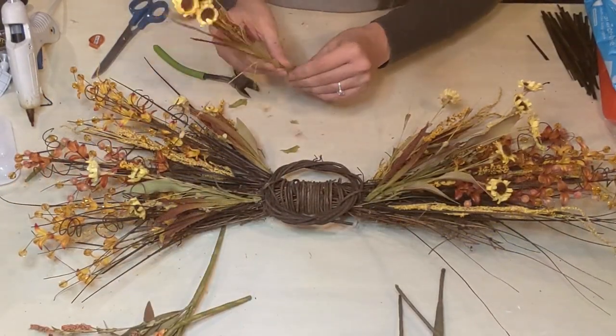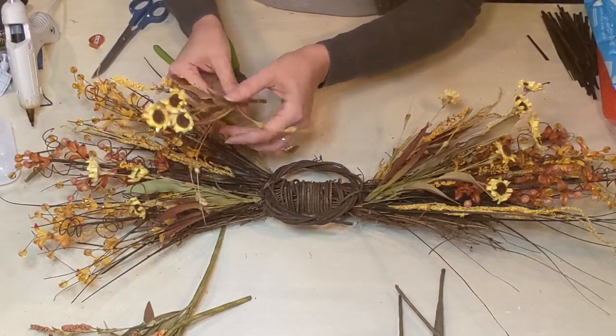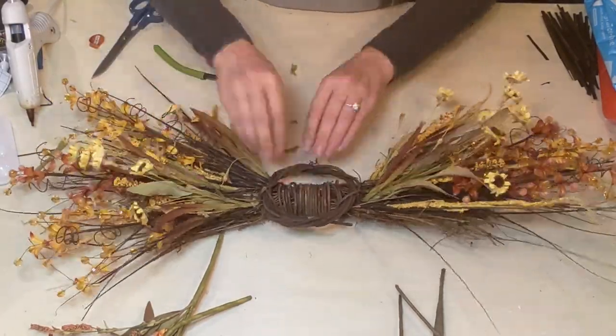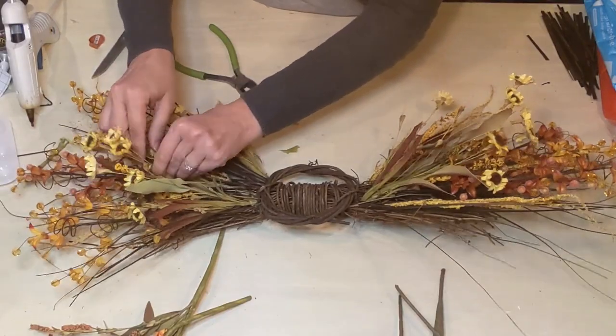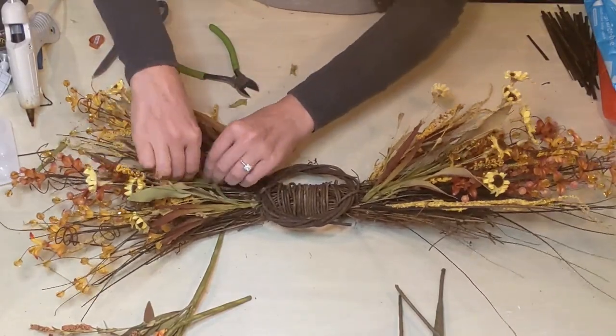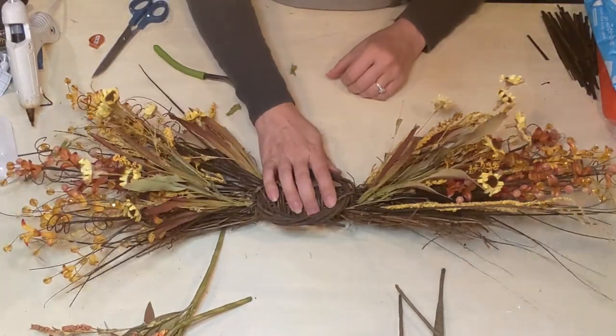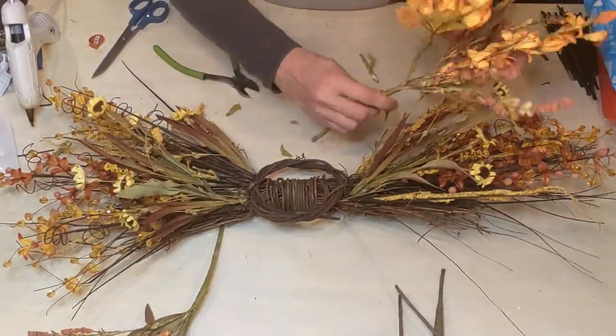So really simple project. And it looks like you spent tons and tons of time on it and had to plan it all out and, you know, be a floral designer, but you really don't. Just pick out the things that are pretty to you and you can just tuck them right in and make something really, really pretty.